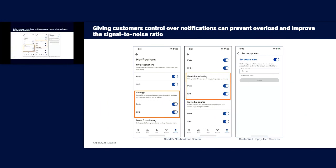Notification options for medication cost saving opportunities are also less common across the industry, which only 19% of the apps in our research offer. These sort of cost-saving notifications provide financial benefit and can incentivize ongoing use of the pharmacy app and services. This can be things like coupons or loyalty programs or generic substitution notices. And this is especially true for customers with high drug costs, as the ability to save money can be highly motivating.